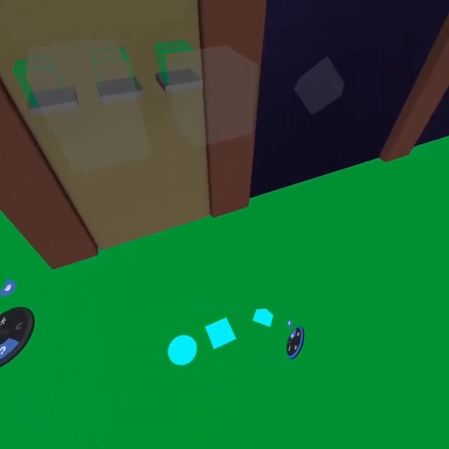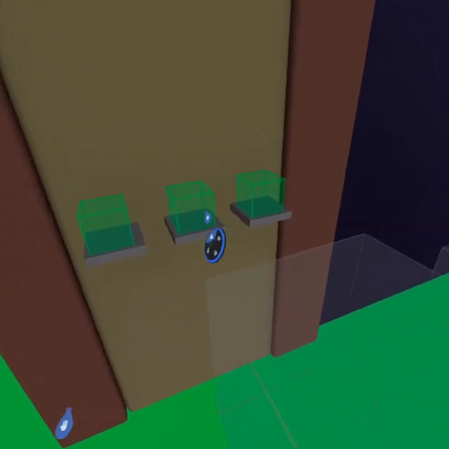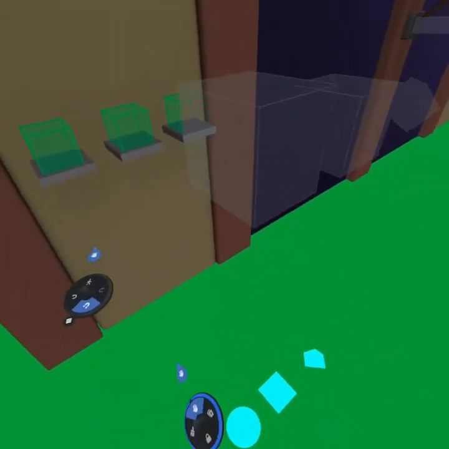Now we need to make these interactive, so we'll go add interactivity, gravity, and now you'll note that these only work in a certain order. So this one has to go here, that one has to go there, that one has to go there, because it's 1, 2, and 3.